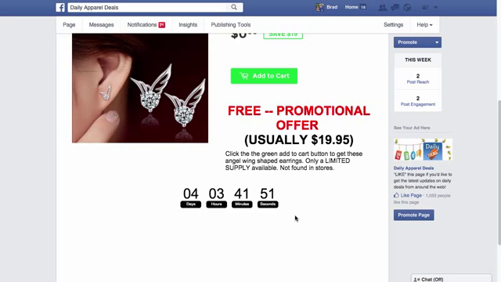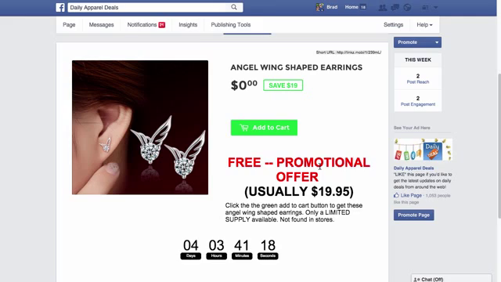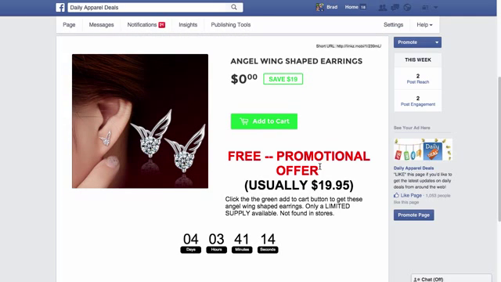Now, when we ran this offer, we actually made, I think, about 270 or just over 270 sales of this item. Now, the way this works is, I know it's advertised as free, but you'll actually go ahead and make them pay for shipping when they check out. So you actually do make a margin on the purchase. Alright, so this allowed us to make over 270 sales for paying less than we would if we were sending the Facebook traffic directly to the Shopify page, because we're paying less per click.